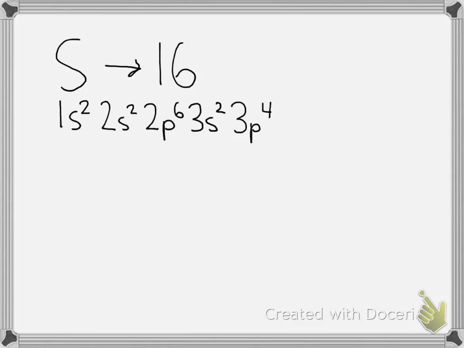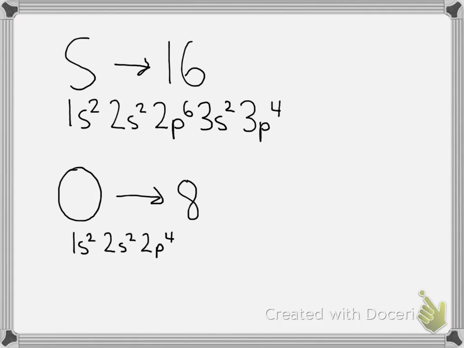So now let's look at the electron configuration for the second element found in our compound, which would be oxygen. The atomic number for oxygen is 8. With this in mind, as you can see, I've already calculated the number of energy levels we'll need. In the first energy level, we'll have one s orbital, which will give us a total of 2 electrons. And since 2 obviously isn't enough, we'll have to go on to a second energy level. In our second energy level, we'll add another s orbital, which will give us an additional 2 electrons, for a total of 4 electrons.